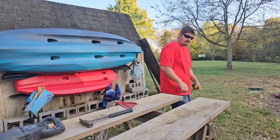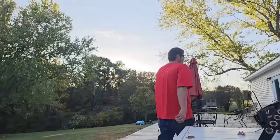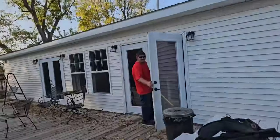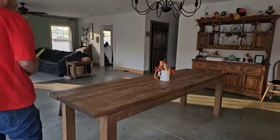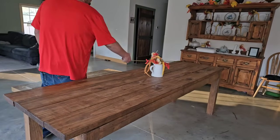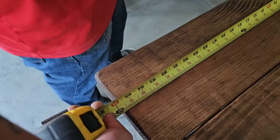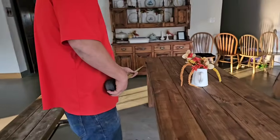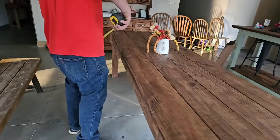We can go double check the measurements. I think we should do that. Measure twice, cut once. This is actually probably the fourth time we've measured. No, it's just under 8 foot. Just under. Oh my god, that's 8 foot. Well, those are over 8 foot. Whoa. Okay, yeah, I guess.